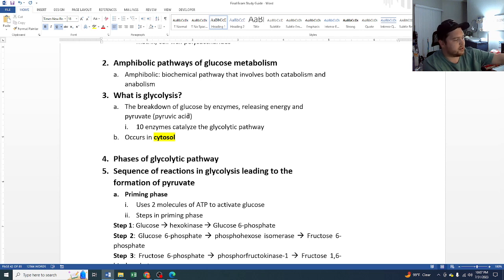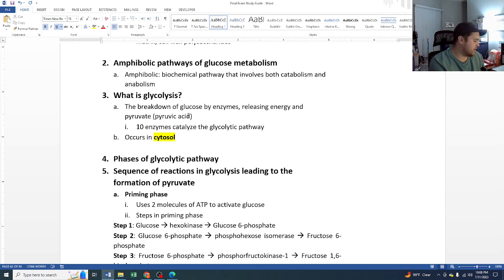This is going to be the whole purpose of glycolysis, to create a little bit of energy. Again, it creates 2 net ATP per glucose. It creates a total of 4, but we use 2 to get it there, so it's a net of 2. We also make 2 NADH and 2 pyruvate. So the whole point is to make pyruvate.